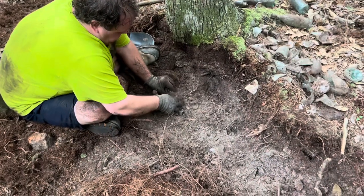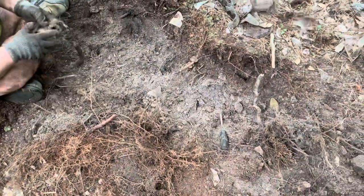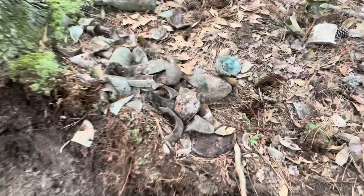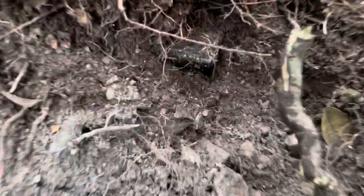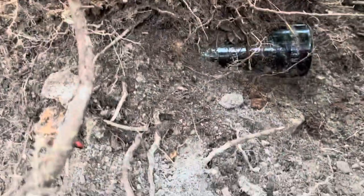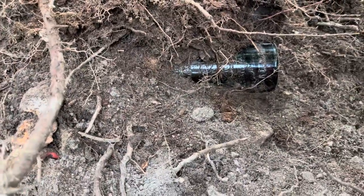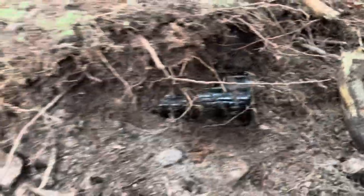All right, guys, finally made it back to Williamson and been using the pick. You can see the shard pile is growing. We got four over there laying, five over there laying. And right here, I'm pretty sure I have an amber blob in the hole right there. Here, you want to hold this? Yeah. It does look like it keeps going down.